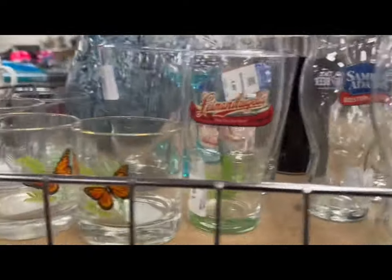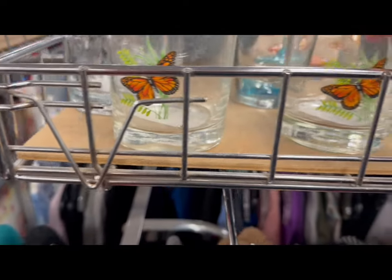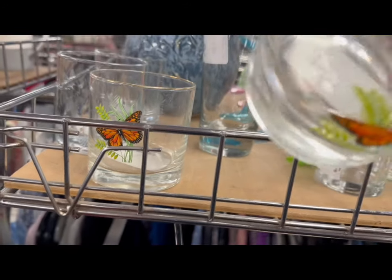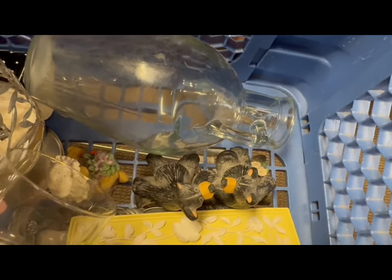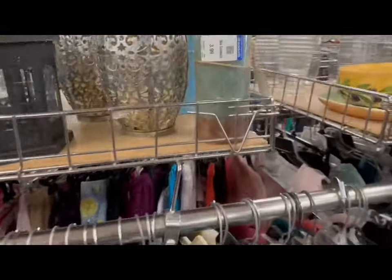And then I spied these little mid-century tumblers. Now, I'm not crazy about the idea of shipping glasses, but I know that there's a way to do it. And these were just so pretty with the enameled butterfly on the front that was in such good shape. There's gold fuming on the rim there, you can see, and it had sort of worn a little bit in spots, so I could tell that they were very old, most likely from the early 1970s, maybe the mid-70s with that gold fuming. I just thought they were lovely, and I picked them up.